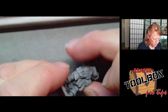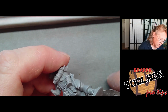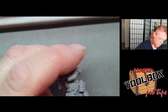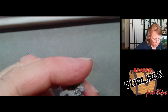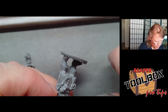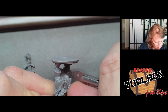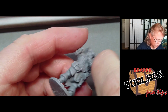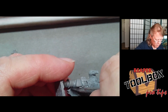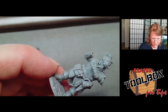I didn't really peg him down. It's just fine because I need to remove this interior mold line that I missed when I was doing his cleaning yesterday after the stream. Trying to get that little bit of plastic off. I was really good at getting all of the other stuff yesterday, but apparently I totally forgot to get this nasty mold line down the middle of this boot. I don't remember.